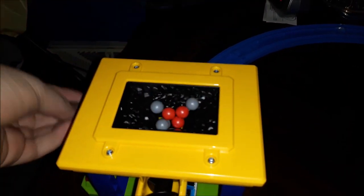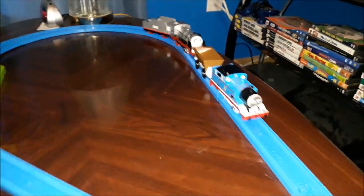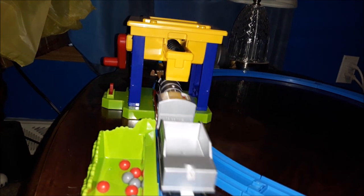Here we go with the coal hopper. Oh yes — this is a masterpiece! I love this little playset. He was stuck for a little moment there, but here we go around the curve, and the coal dumps. I'm sure Thomas gets stuck — is it because of Merlin? Thomas, what's going on? Almost screwed up there. What's going on with you Thomas — is it a piece of Merlin? Okay, he got it this time.